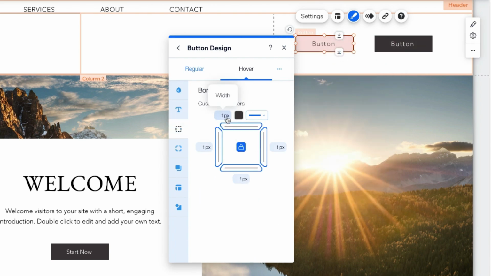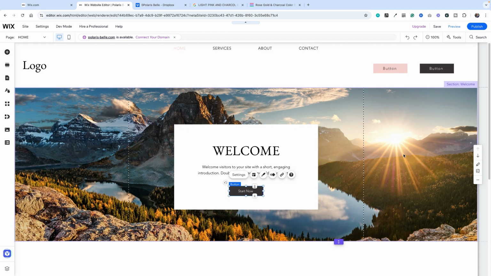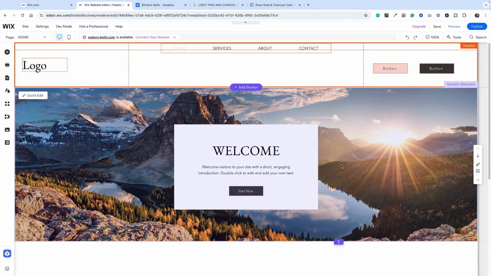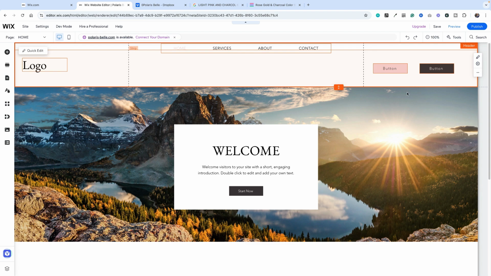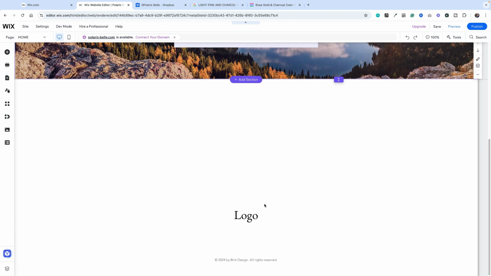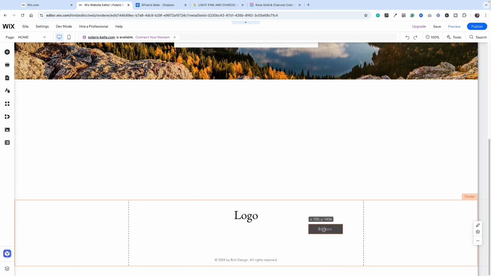And we're going to skip over the rest of this button formatting. So when it's hovered, the pink just lightens a bit, and this one is going to stay like this. So those are going to be my 2 buttons. So what I generally do is I create these 2 buttons up here, and then every time I need a button on the website, I copy and paste it someplace else. And so if I wanted a button down in the footer that was just like this button, I just right click on it, copy, go down to the footer and paste it down in there. That way I know they're exactly the same.